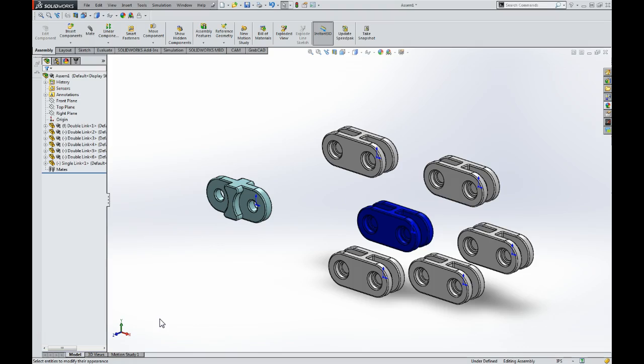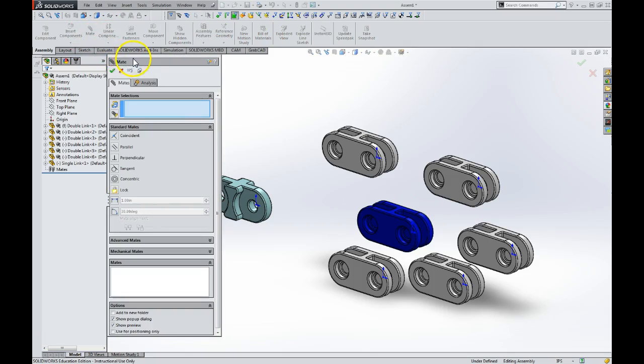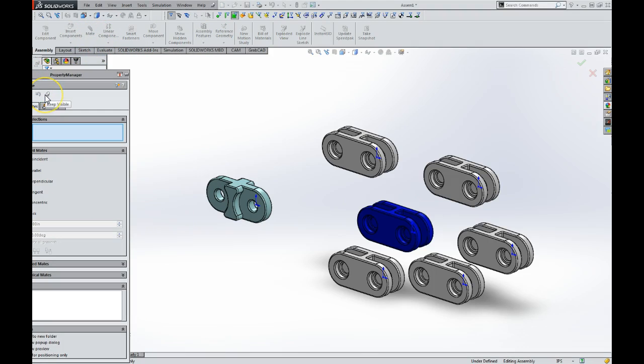To turn on the selection filter, I'm going to hit the function 5 key, F5, and you'll notice I have this new toolbar added, and we're going to select the Filter Faces option, which is right here. And now we can begin our mates. So we're going to click on Mate and select the 2 faces, or the 2 holes as shown on page 1019.